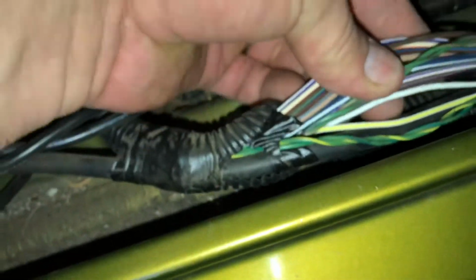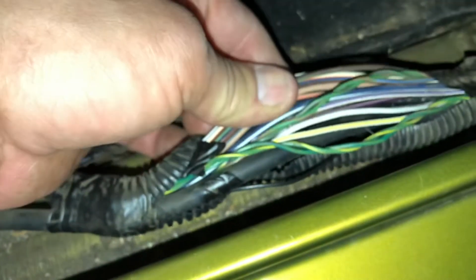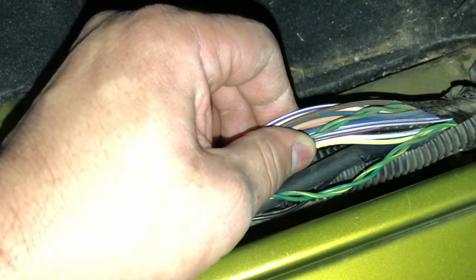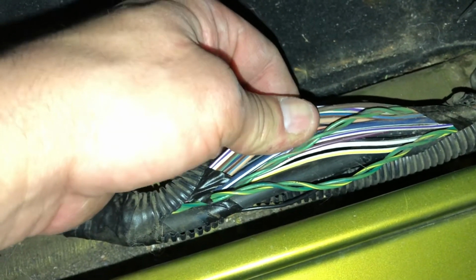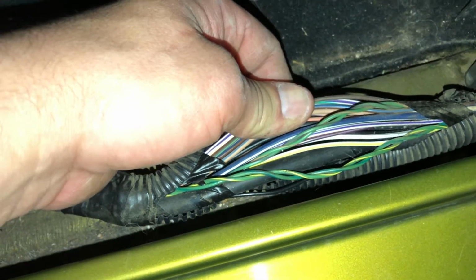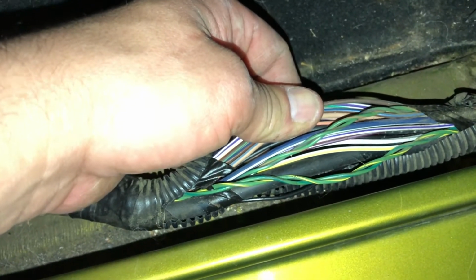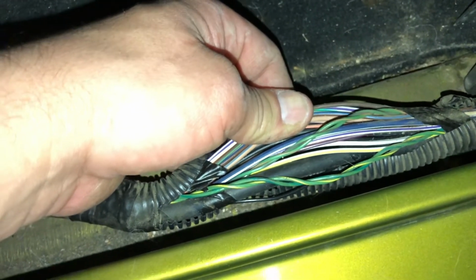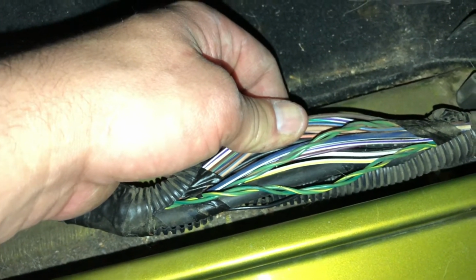And what we're going to be doing is going through this wiring harness, and we're going to be looking for the white with gray stripe on it. And I'm going to double test that line to make sure my reverse lights work off that. And then we're going to tap into it, not cut, tap into it. That way we have reverse lights.